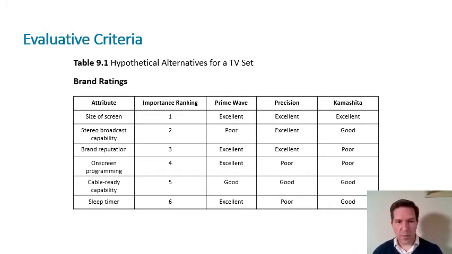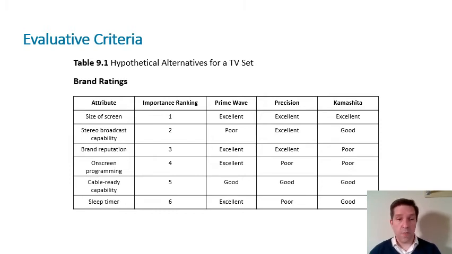Then what kind of sound capabilities they have, the brand, and maybe even price, which by the way is not on this screen, but it's a criterion that you're going to use to determine which of the TVs you're going to buy. And then maybe you're going to have some importance rating about which of those different attributes is more important for you as a consumer. Now these are individual-specific, not everybody agrees, right? So maybe for me the only thing that matters is the screen size, because I want a huge screen for my man cave, whatever that means.